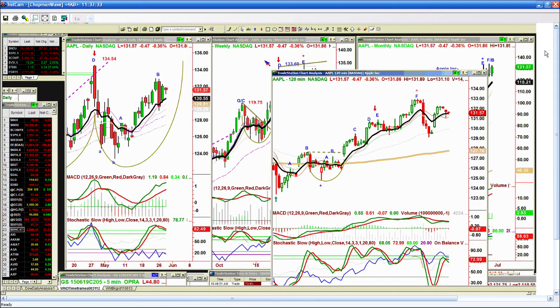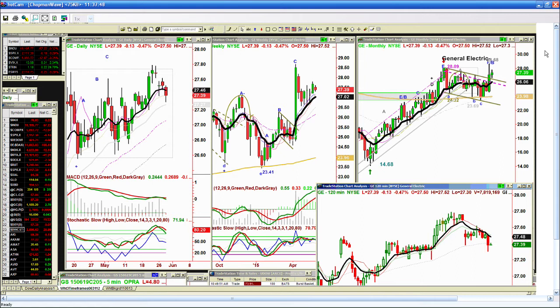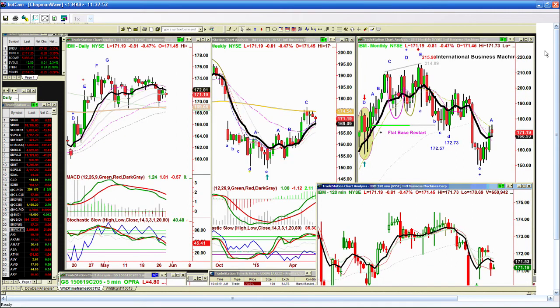When I go through, let me just do this real quickly. GE is acting poorly right now. It's down 13 cents, not all that good. Did make a peak D in the daily, and that's one of my lead Dow indicators. IBM is acting okay. It's in a sideways consolidation after a really good move from 150 up to 174. And now it's digesting from the 200-period moving average resistance.